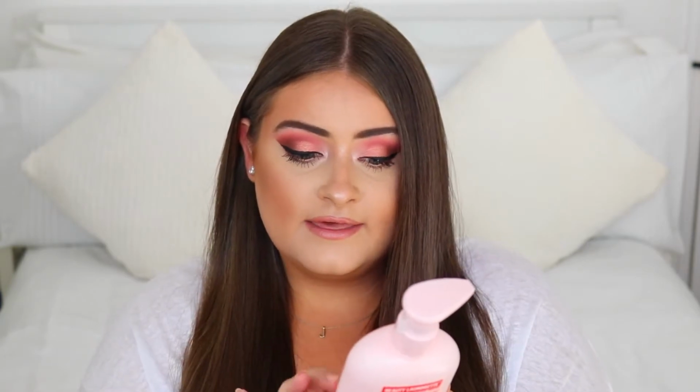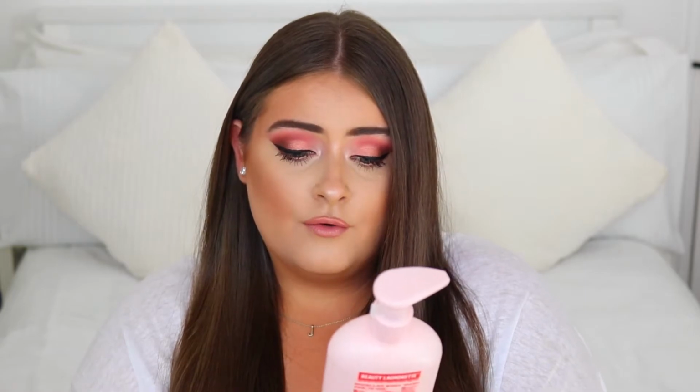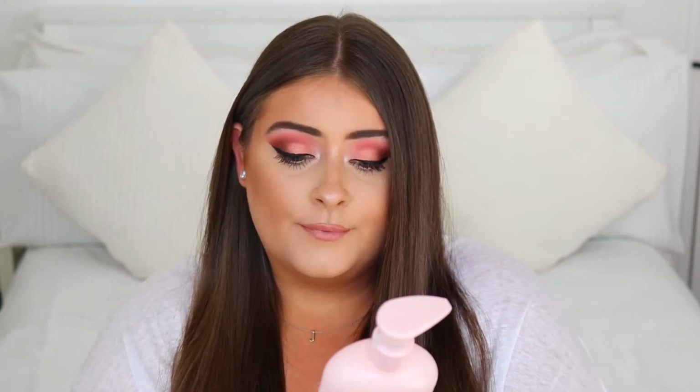You can go in with your other skincare stuff afterwards, but to just remove makeup from your face, micellar water is really good for it actually. But anyway, I'm looking forward to this, and it says here developed for all skin types, and the key things about this, it says it has micelles to attract dirt and oil, floral complex of hibiscus and cherry blossom for a healthy looking skin. It's dermatologically approved, it's vegan and cruelty free. So yeah, I'm loving the sound of this already.